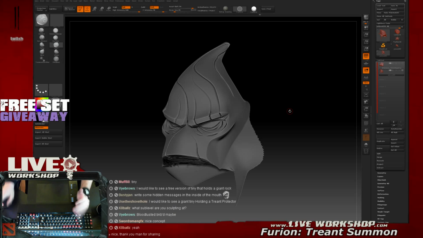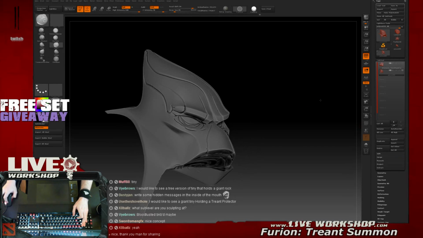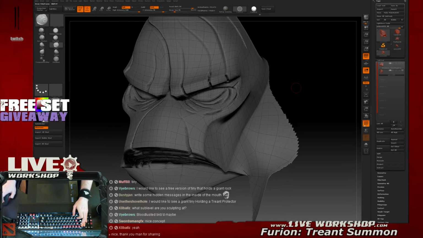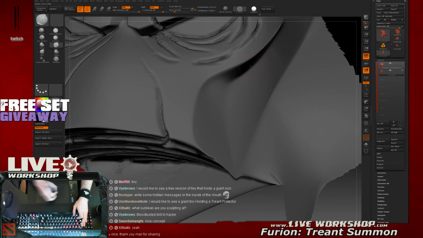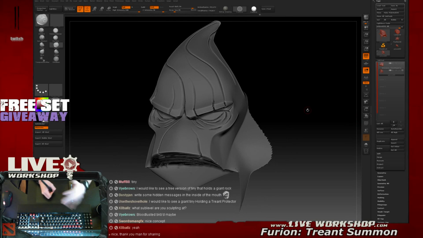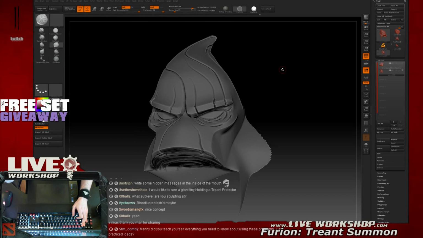But because we're just doing straight detail now, I was able to jump to subdivision 5 right now, actually, not 6. So yeah, it's a lot of polygons, but we don't need to mess around with the volumes too much. If we do, then we just lower the subdivision to level 2 or 3, and we can sculpt those volume changes, and then go back to subdivision 5, and keep adding our detail at that point.